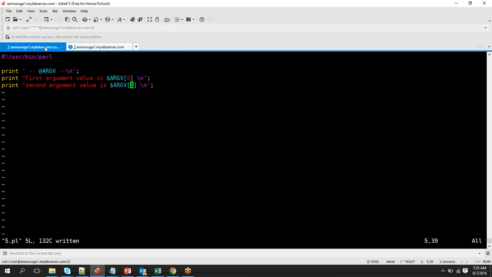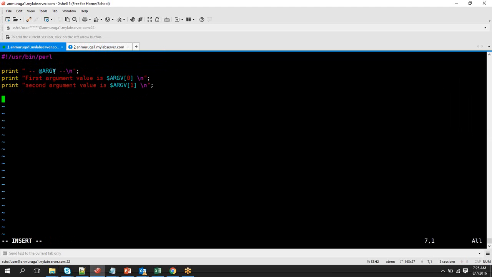Now anything that you can apply to an array holds good to this @ARGV, but the only difference is that this is a special array wherein we are not creating it, we are initializing it through the command prompt, and Perl takes care of it. So any regular array operation that you can handle through Perl can also be applied. For instance, if you want to know the number of elements that is available, we know how we can do that.